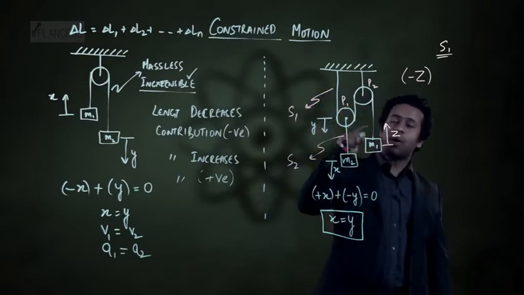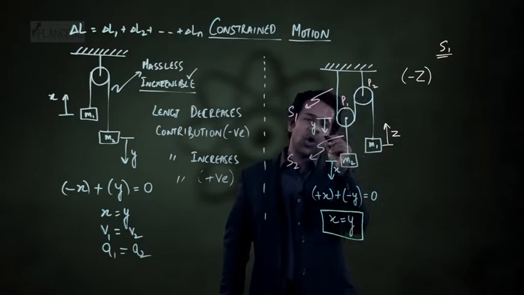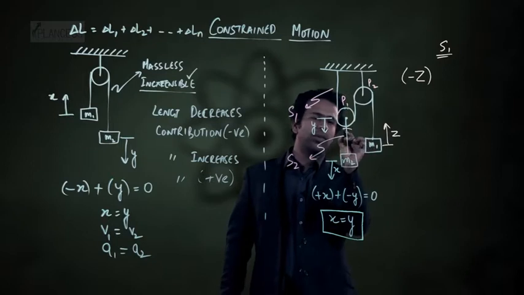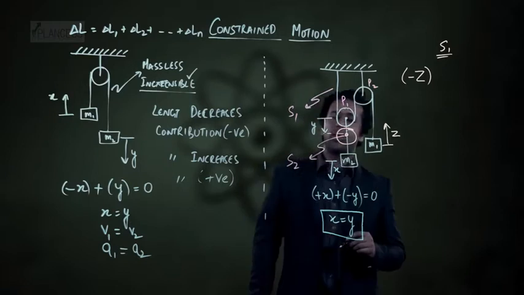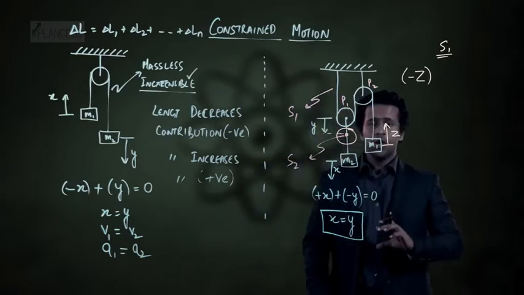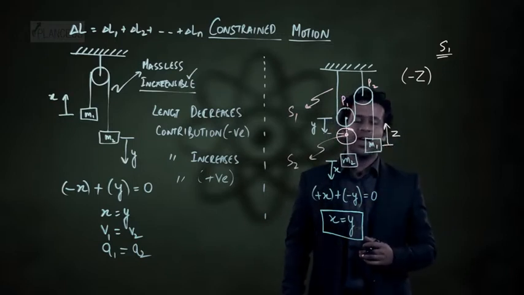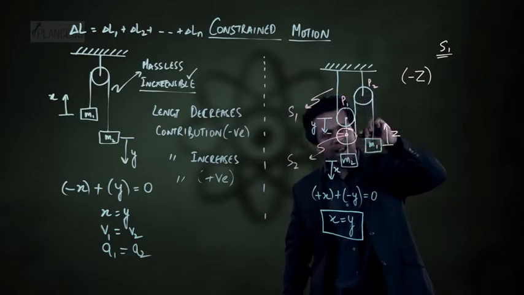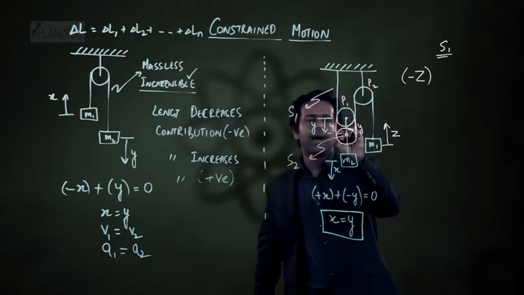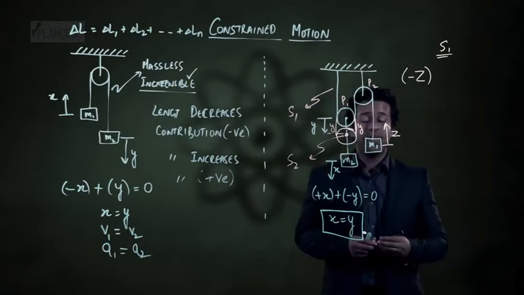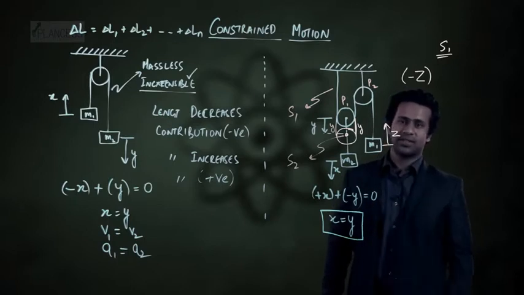Now, think about this pulley. Let me redraw it. So once it has gone down by the amount Y, the pulley would be somewhere here, right? The center would have gone down by this amount Y. So if everything else is in its place, when this goes down by an amount Y, you would see that thread would elongate by an amount Y on this side and also by Y on the other side. So when the pulley goes down, it brings the thread with it in both directions, right?